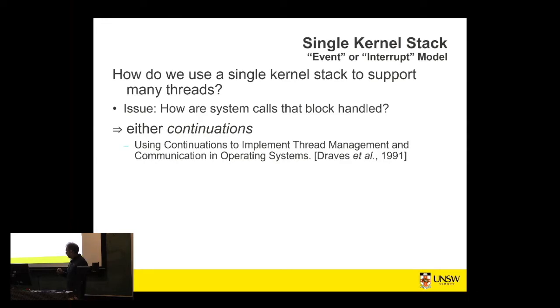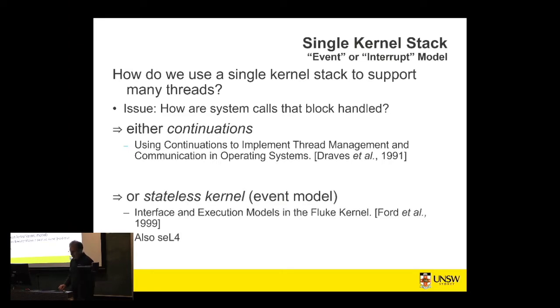So we have two choices. One is that we can use continuations. And the other is we can use an event model within the operating system, which is sometimes called the stateless kernel, because we don't have state stored within the operating system on a per thread basis on an implicit stack.